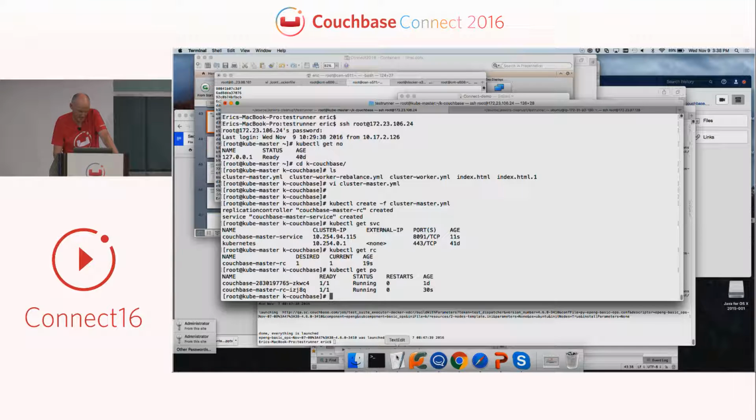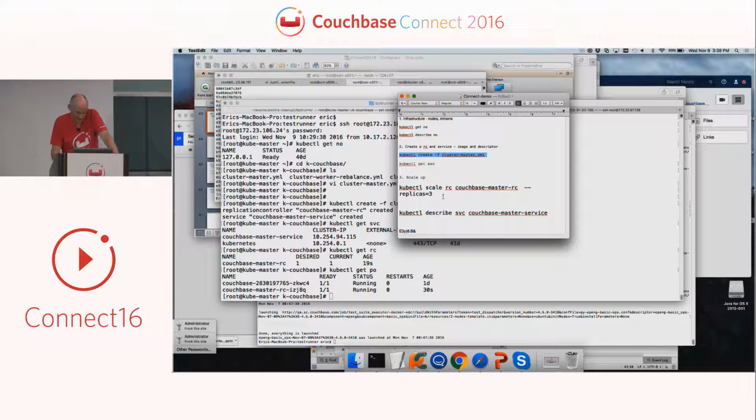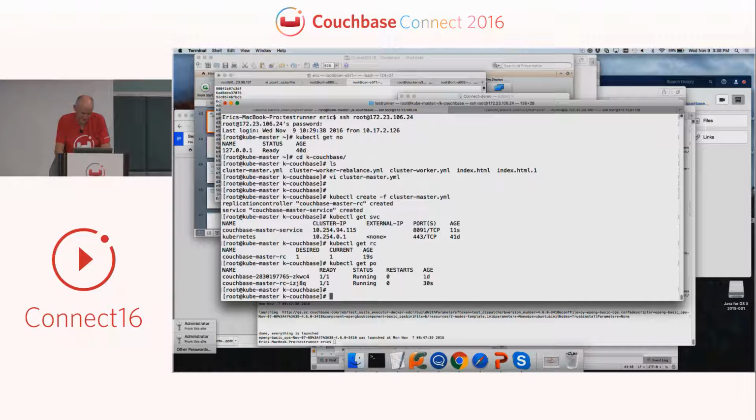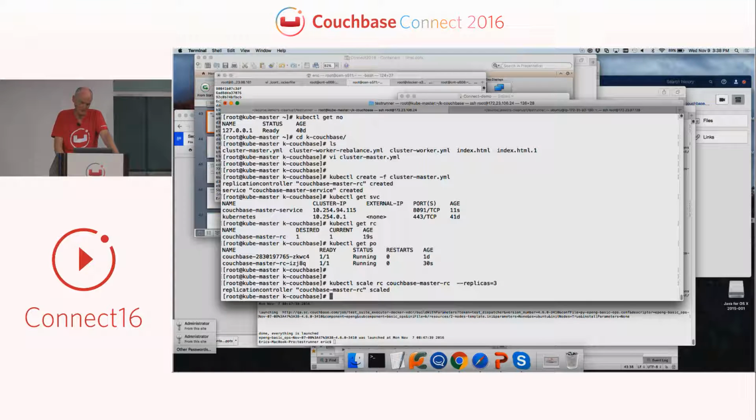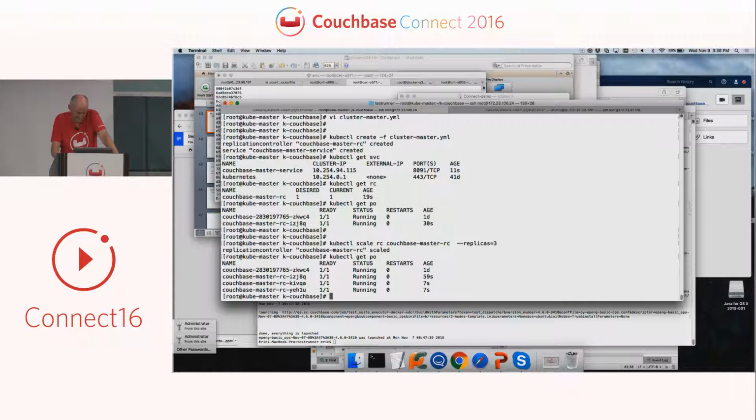There's a simple command to scale up. We're going to go up to 3 replicas, and then we can see the 3 instances of the Couchbase server running there with distinct containers.